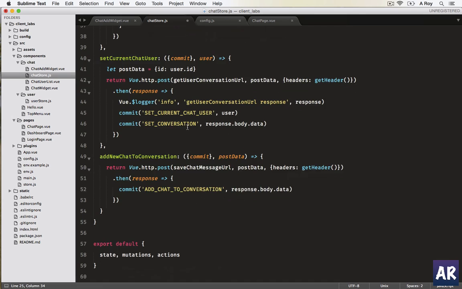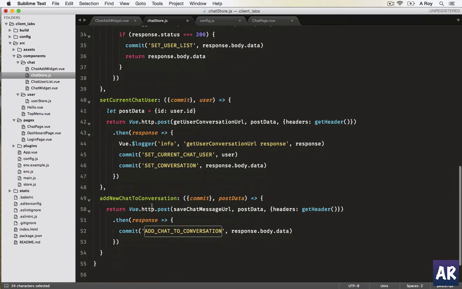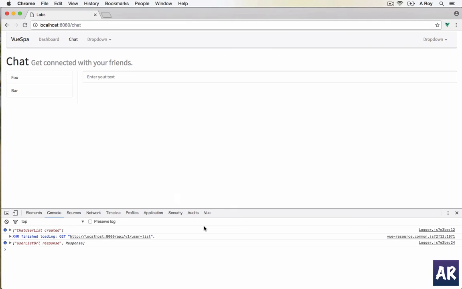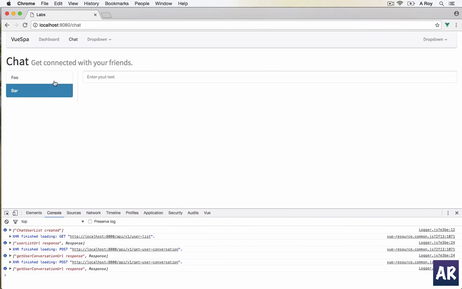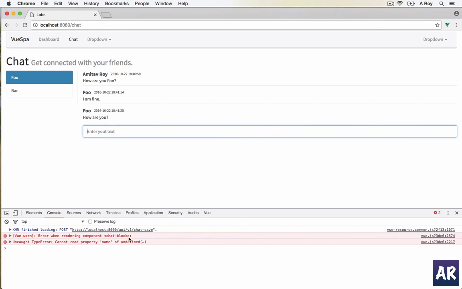We have added the new URL, we have this mutation, we have this action as well. So that's pretty much it. Let me see. Yeah, everything is working. There will be a few things you will have to handle. For example, if no user is selected, it should ideally not be visible, which is something we will do later. But let's first handle the functionality. Let us see. Form submit. We are making a post request to this, but obviously nothing is going to happen because we haven't implemented the PHP part of it, which we are going to do in the next video.